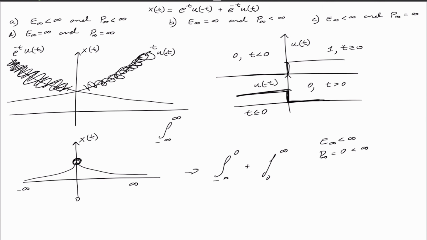And we look at C, the energy is less than infinity, which is the same as A. Only thing different is that the average power is equal to infinity. In this case, we know that the average power cannot be equal to infinity. And D is totally incorrect because the energy is equal to infinity and the average power is equal to infinity. So in this case, A is the correct choice.